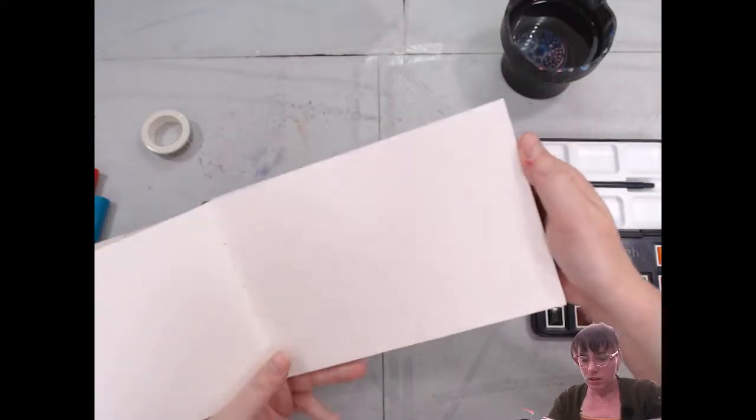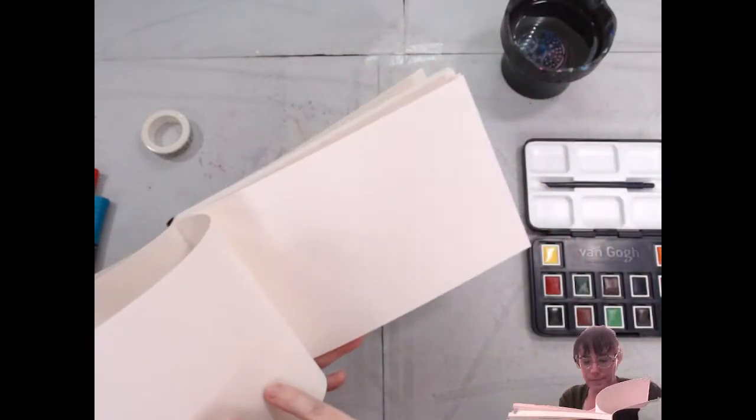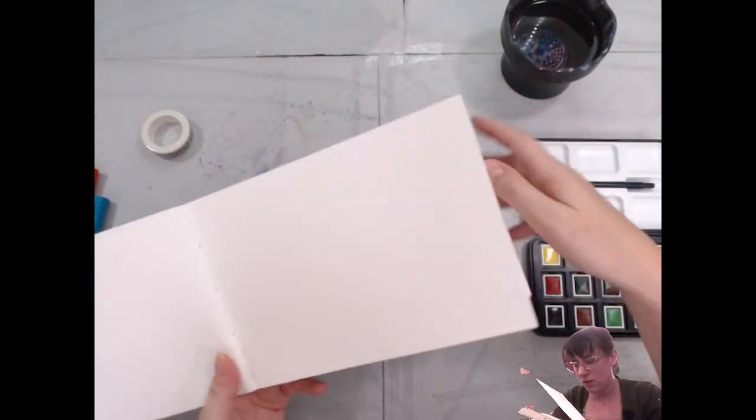However, the back side of the paper, no, it alternates.